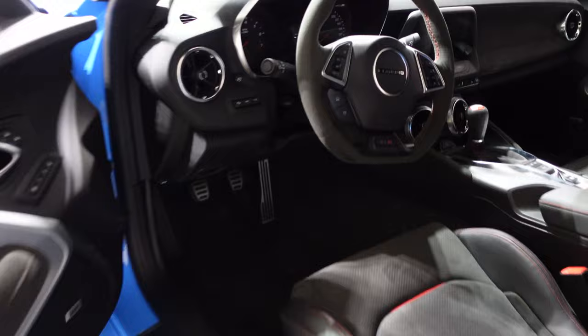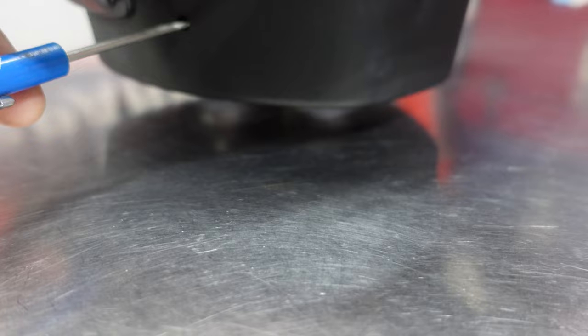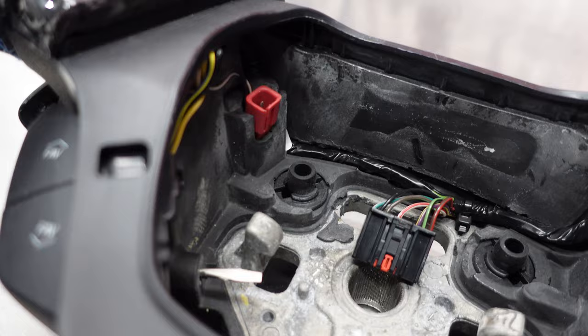All right, so the battery is disconnected. What we're gonna do, we need to get this airbag off and then disconnect the connectors in there. So we got the holes on the side right there. I'm gonna go to the new steering wheel and show you what we got. So screwdriver goes in the hole, right? And it's gonna come through right about there.